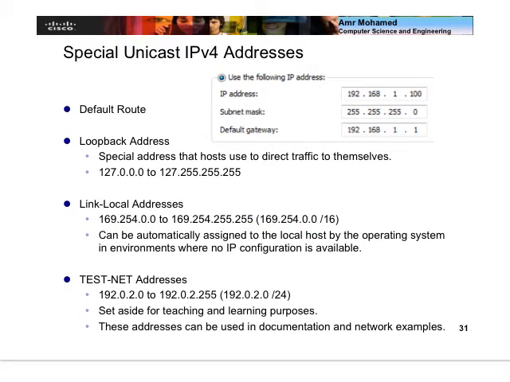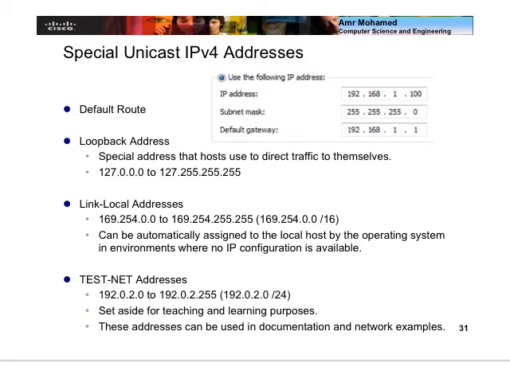So if you are working on your machine at any point in time, and you find that the IP address dynamically assigned to your machine is in that range, then you figure out that DHCP is not working fine, or you lost the connection to the DHCP. So the operating system or the workstation was not able to connect to DHCP. Of course, using this IP address, you cannot access the internet. So it's an indication to you that any communication to the internet will probably not work, right? So you can probably communicate locally, but you cannot communicate to the internet.